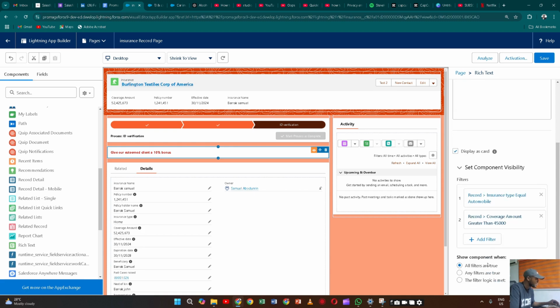Now show components when all filter are true, any filter are true, the filter logic is met. All filter are true means when these two are in check, the prompt should come. Any filters are true, that is if one of it comes at all, the prompt should come.